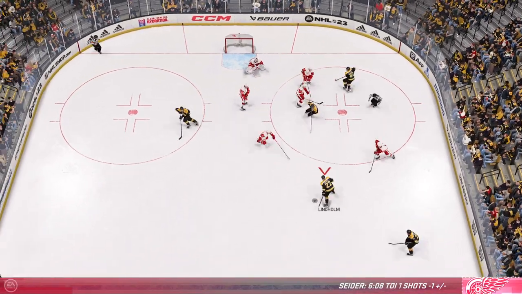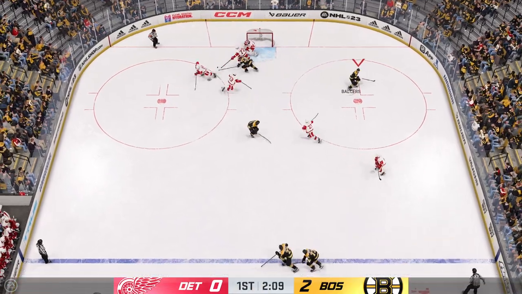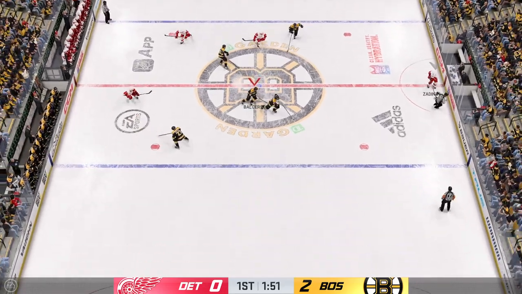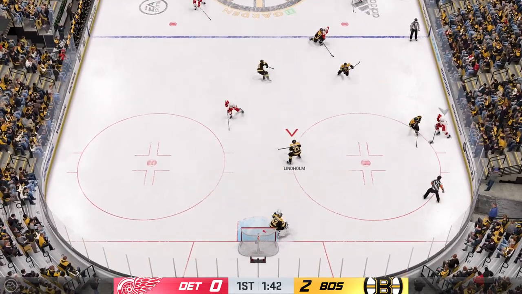The Bruins win the faceoff. Denies him! He got all of it! Moves it quickly over to Sider. And now he moves it to Sedina. Detroit's got it along the wall.